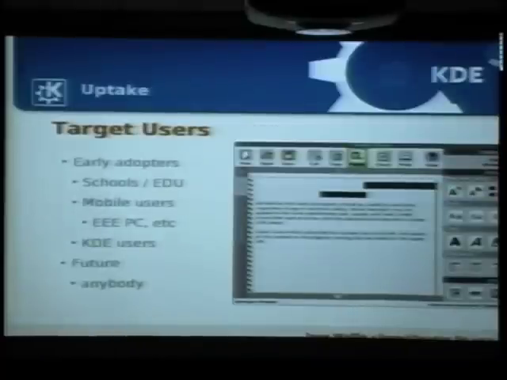OK, that's about the technology behind KOffice. What do we think will happen now? When we release 2.0, KOffice, as we think, will be advanced enough to be used by some users. Some other users will still find it lacking features and so on. We think that the early adopters here will be schools.